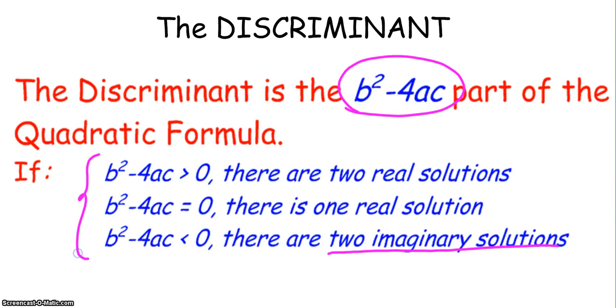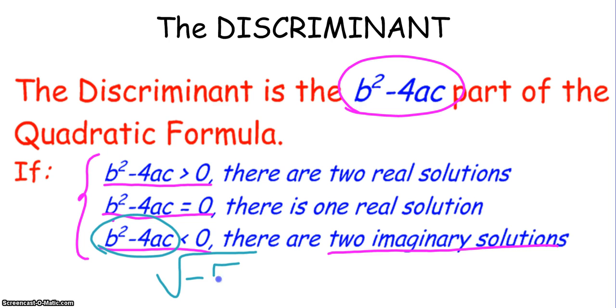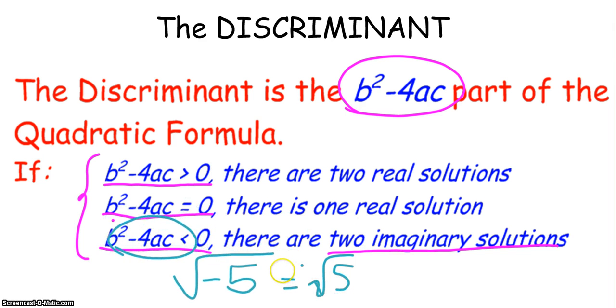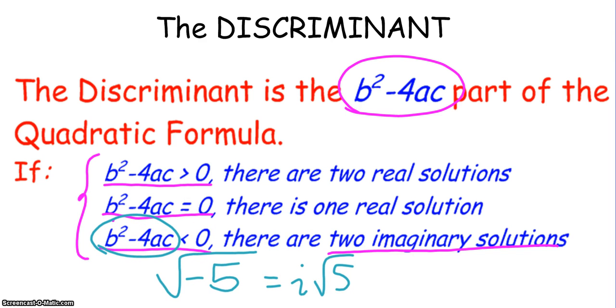So you need to remember, if b squared minus 4ac results in a positive number, you're going to get two real solutions. If it results in exactly 0, there's only one real solution. And if it results in a negative number, you get two imaginary solutions. Now this actually makes sense because b squared minus 4ac is under the square root. So if I end up with a negative 5 under the square root, isn't that the same thing as saying I have the square root of negative 5? Oops, not sure what happened there. There we go. So it ends up being imaginary because of the negative under the square root.